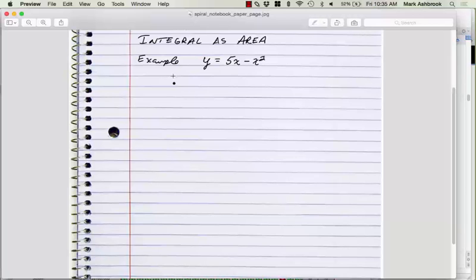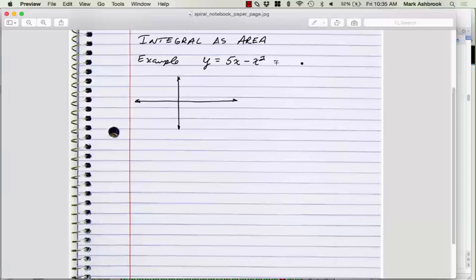So the function y equals 5x minus x squared. In terms of these, we're going to have a lot of these functions, these graphs. It's going to be a combination of you knowing how to sketch these graphs without a calculator and sometimes using your graphing calculator to help you. But a lot of the basic ones, you should be able to make a sketch of the graphs without your graphing calculator.